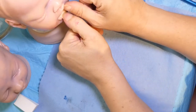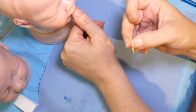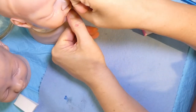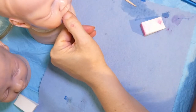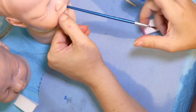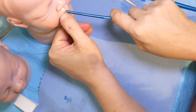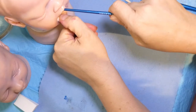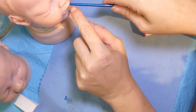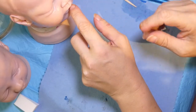If you have an open mouth kit like this one, I don't want to touch it too much, but this one has an open mouth, you will need a little bit of wood, maybe something to pry the mouth open. You can use a stick or paintbrush, put like that. The mouth will have to stay open when you paint it. If not, it will close together and you will have to cut it open again later. So you just try to put something to keep the mouth open while the paint is curing.